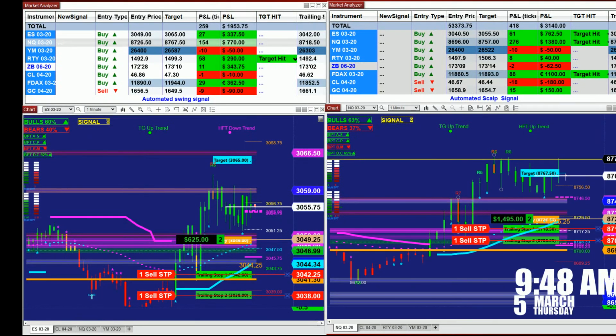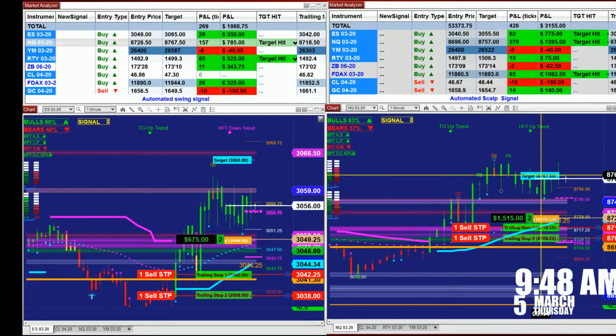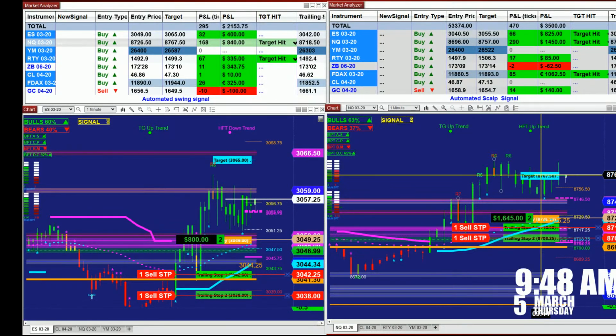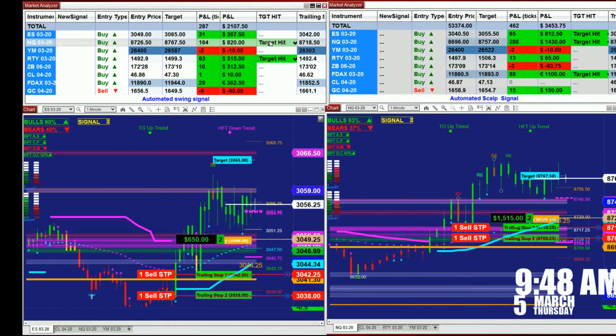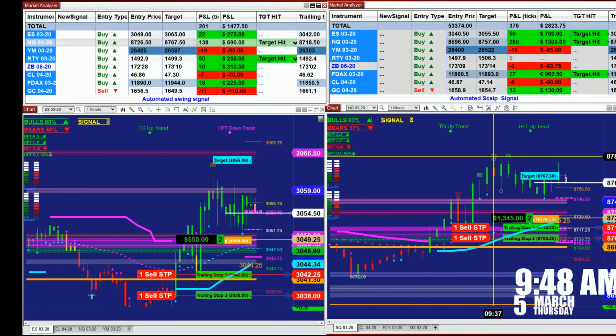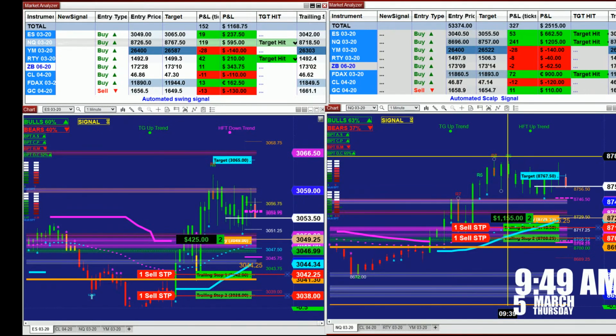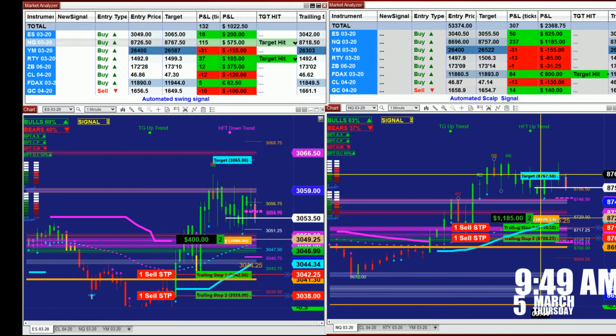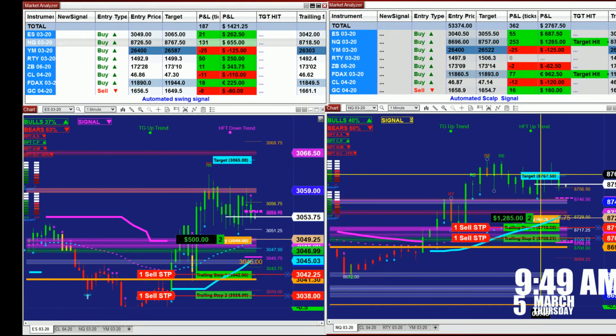So if we look at this here on the Nasdaq chart, your trade has already hit the target. Target hit, it is done, it is over. If we look at the market analyzer, it's telling you the target estimation where the system estimated it is going to hit, and it did hit, and nothing happened after that. And plus, you have two reversals fired that now it is about time to go on a reversal. And this is a very good signal to alert the trader that your target is hit.